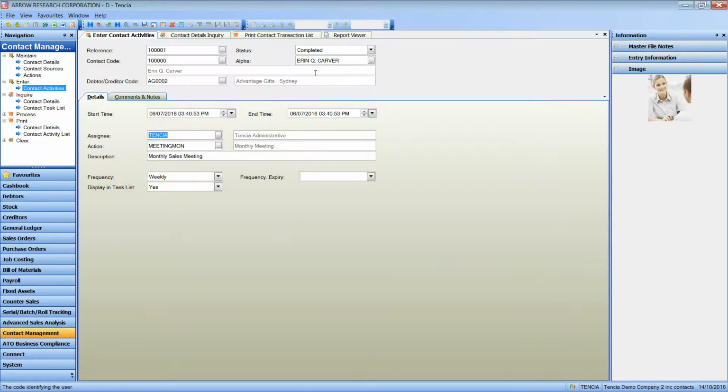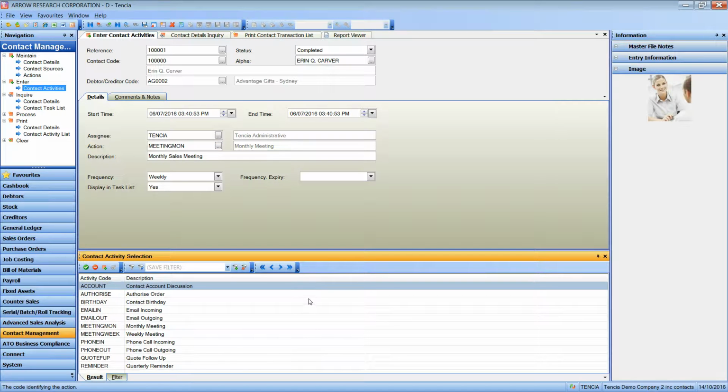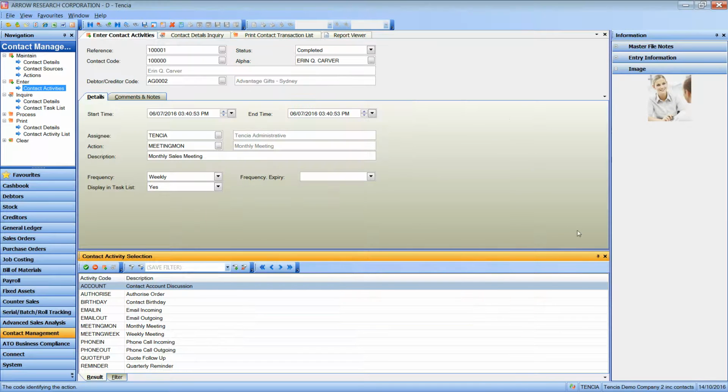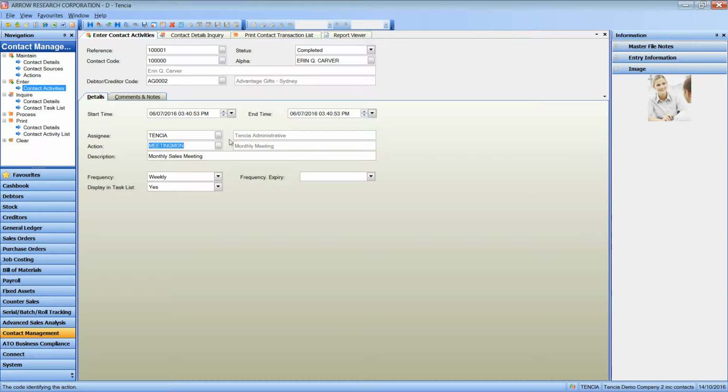Activities can be staged and managed via the use of an activity status that ranges from not started to in progress, then through other stages through to completed. The primary actions that took place in an activity can be configured using an action code to describe what event or activity took place. These may be phone calls, meetings, mail-outs, any activity with a contact that would otherwise not be able to be recorded within Tencia.